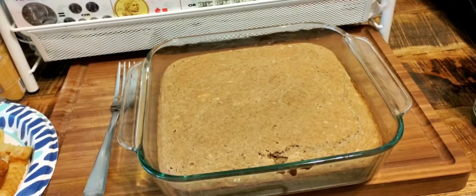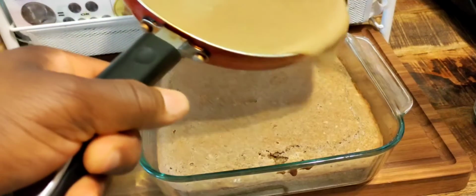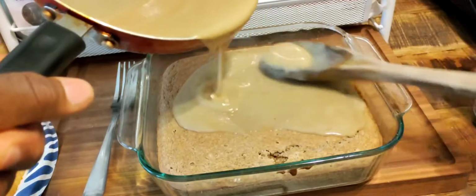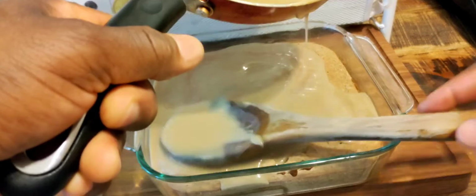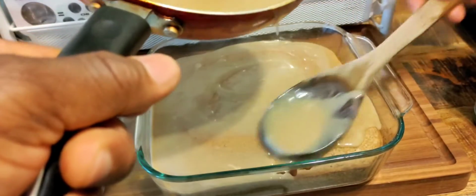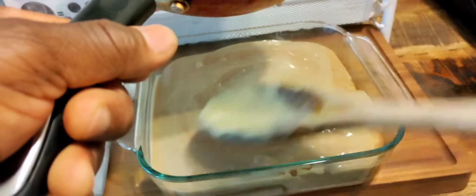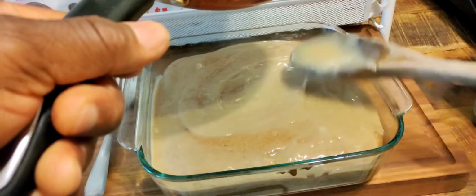So guys, this is how it looks after 1 hour and 10 minutes. So what I'm going to be doing now is adding my glaze onto it. My beautiful glaze. So look at that. Just going to spread it all over it. And I'm going to set it back in the oven for about 10 more minutes or so, and then I take it out.